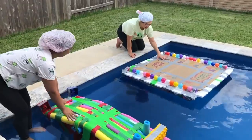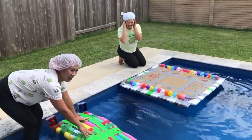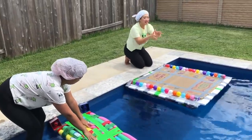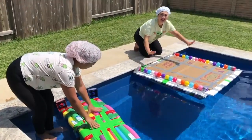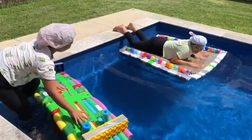Okay, so it looks like both teams passed the first test because both of our contraptions are floating. Now for the test. Oh my gosh. Remember, I'm praying, hey, all we have to do is be the last to sink. Yeah, you're right. So, last to sink. Okay. Somebody say ready, set, go. Okay. Ready, set, go. Oh my gosh.